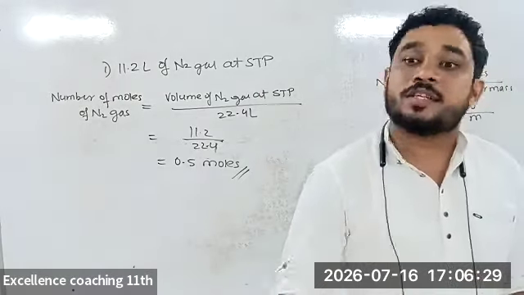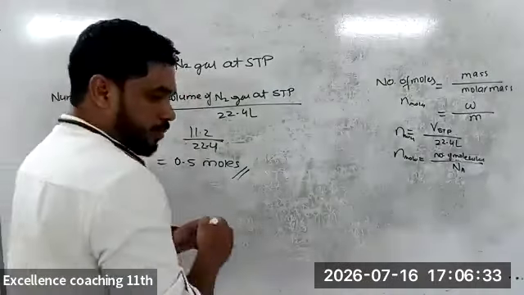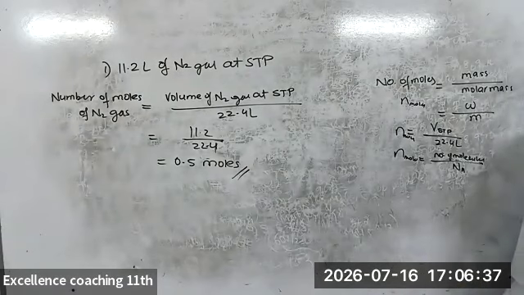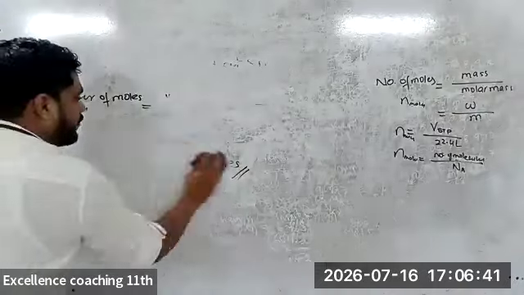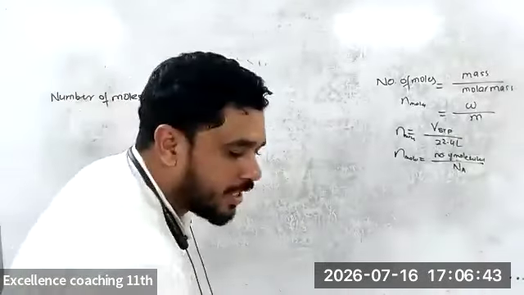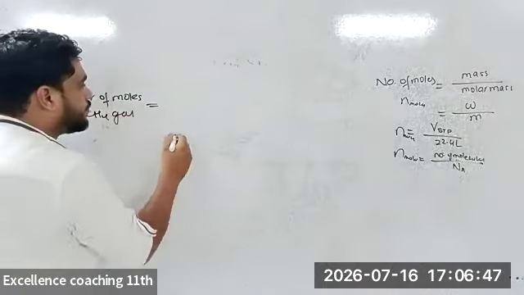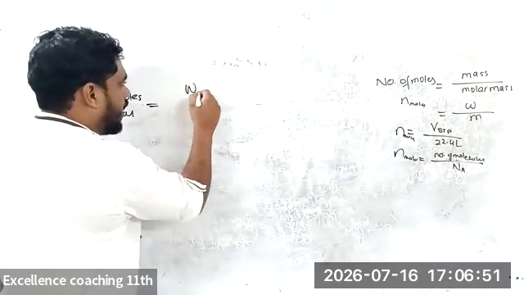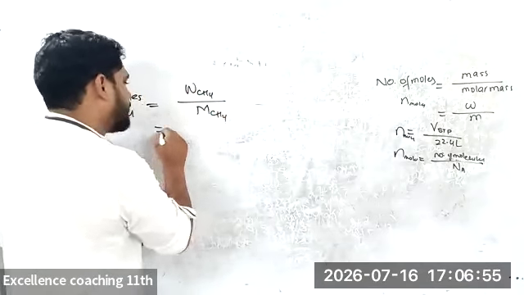This is not a platform to discuss. Do this numerical. What you will do? Number of moles of which gas is given? Which gas is CH4 gas? Number of moles of methane gas, try to understand this, CH4 gas is equal to, what is the formula? Mass of CH4 upon molar mass of CH4.